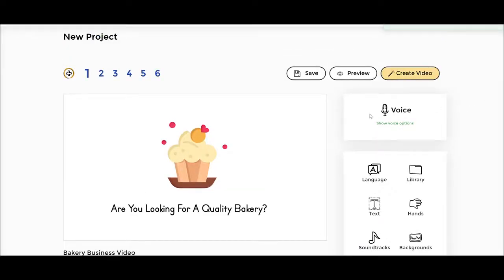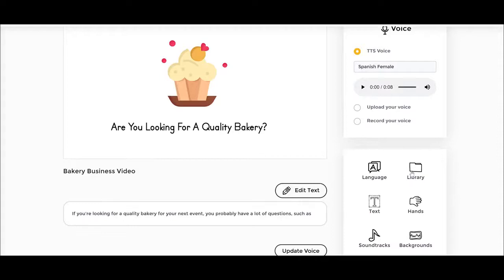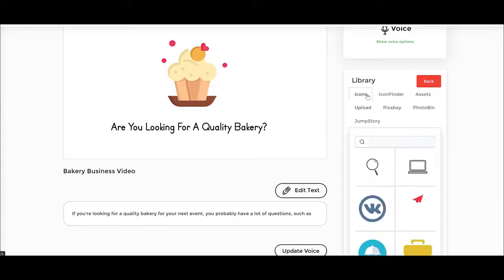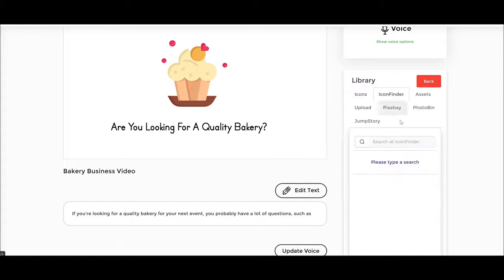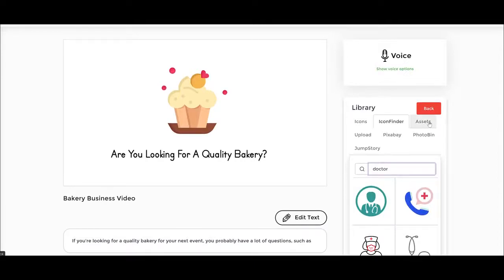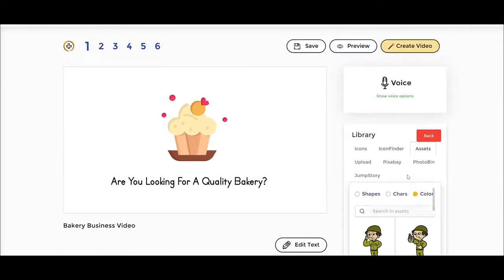Let me show you the library option right now. Our asset library is the biggest doodle asset library anywhere online. I particularly went in and spent a lot of money to acquire all these assets to bring in. So, for instance, you can get a bunch of icons like you see here. You can use this to search for different types of icons that you want to use. So, for example, I want to search for a doctor, and it's going to find all kinds of doodle assets right here. And then we also have an assets tab, where you have all these cool assets that I was showing you earlier, right?